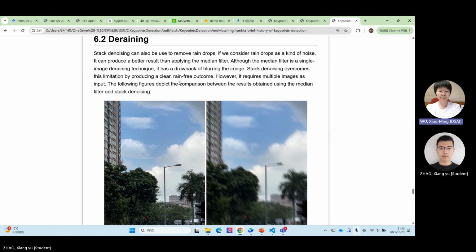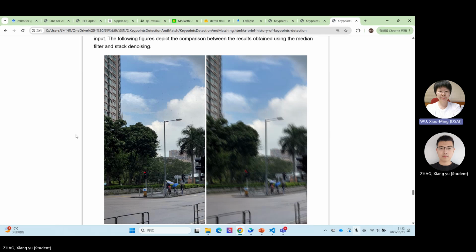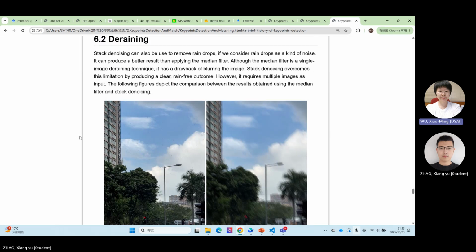This denoising method can also be used in the deraining scene. As we introduced in lab 1, in lab 2 you can also use another denoising method to do the deraining task.